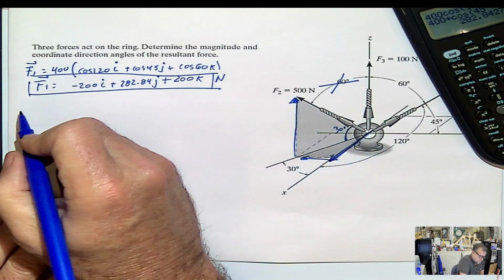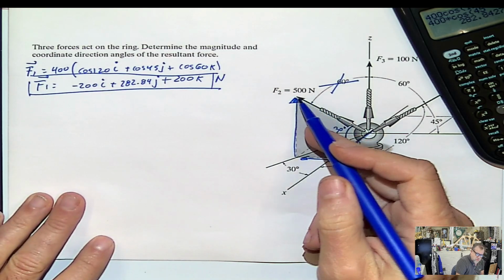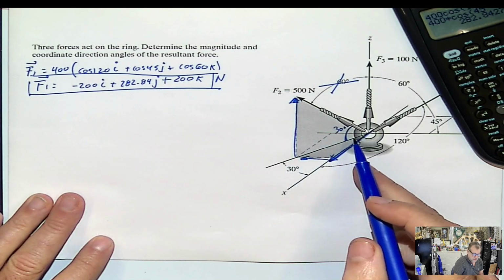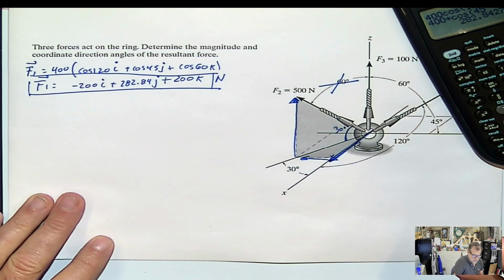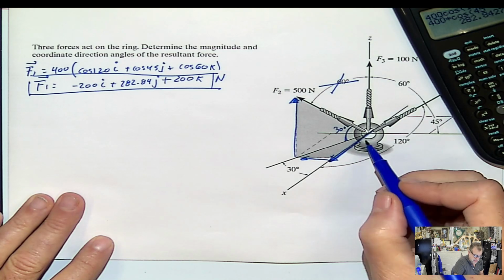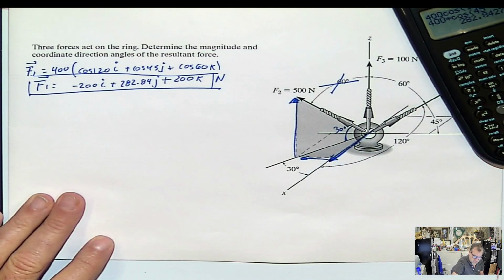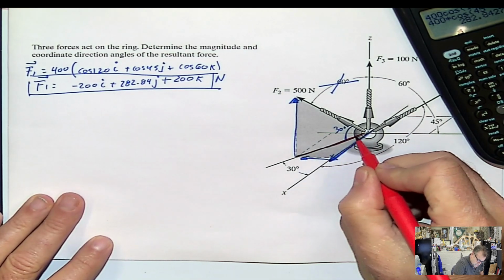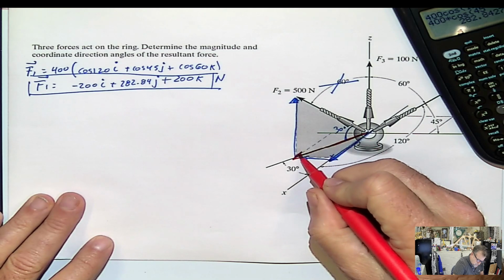Okay, for the force 2, what do we have about the force 2? We have the magnitude of the force, and we have projection angles, which are these ones here. You can do this with one intermediate step, which is calculating these ones if you want to. It doesn't hurt you. It doesn't take too much time.